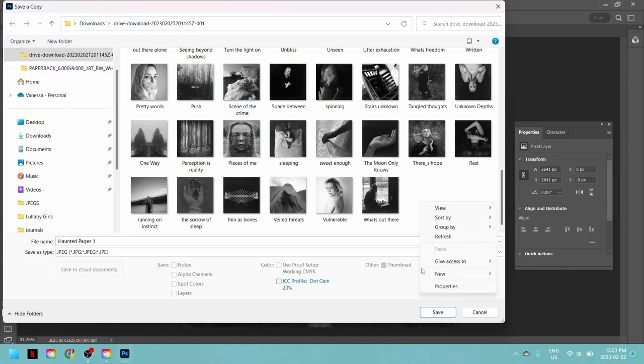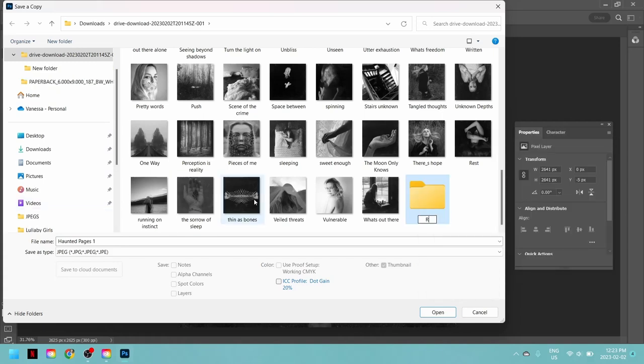Because it might start to get confusing, I'd prefer to create a new folder called 'Ready for Print' and put it in there, so we know that the ones in that folder are the images we're going to use for our interior. I do that for all of the images and then they are all ready with each specification — good to go.